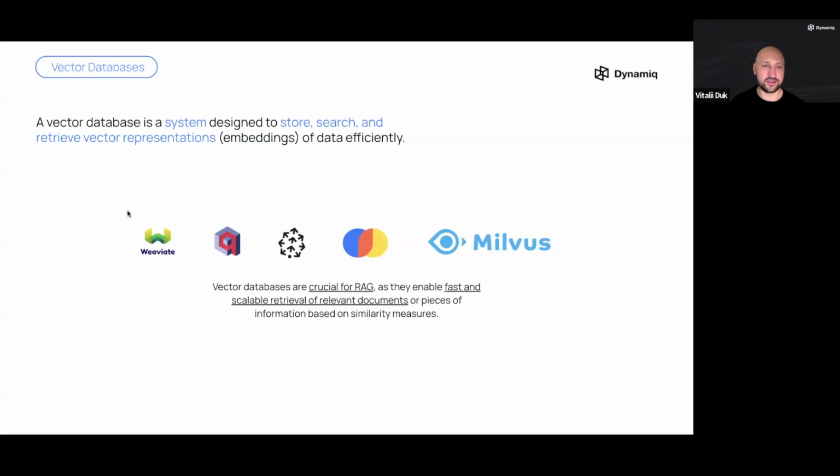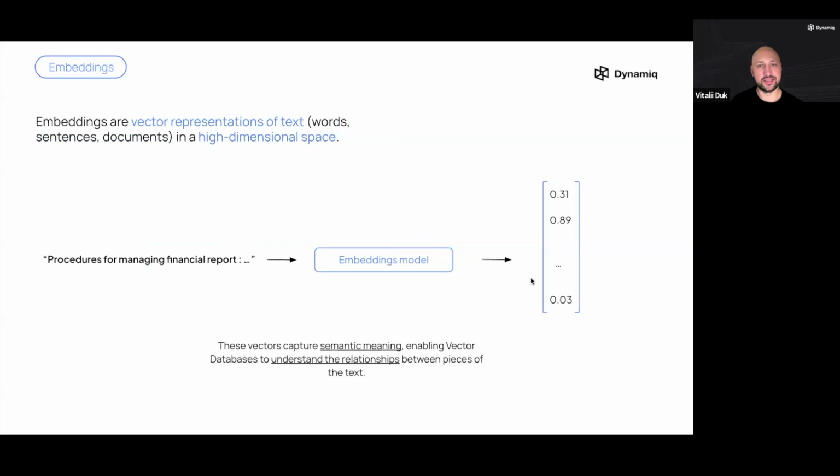But then folks like Weaviate and Qdrant and others provide functionality similar to what RDBMS systems do for traditional databases. So you don't need to care about how to re-index documents and do all the other more complex things. You just insert documents, and then the vector DB performs all the magic behind the scenes.